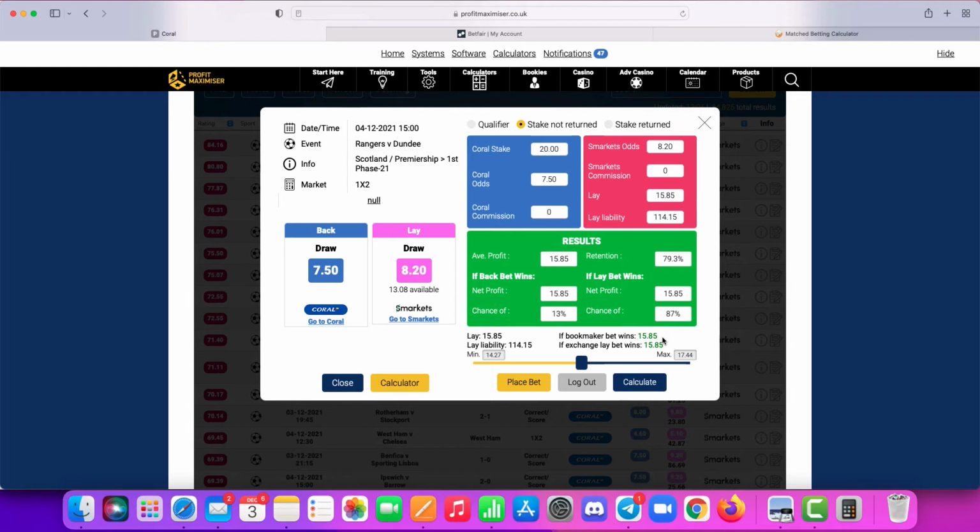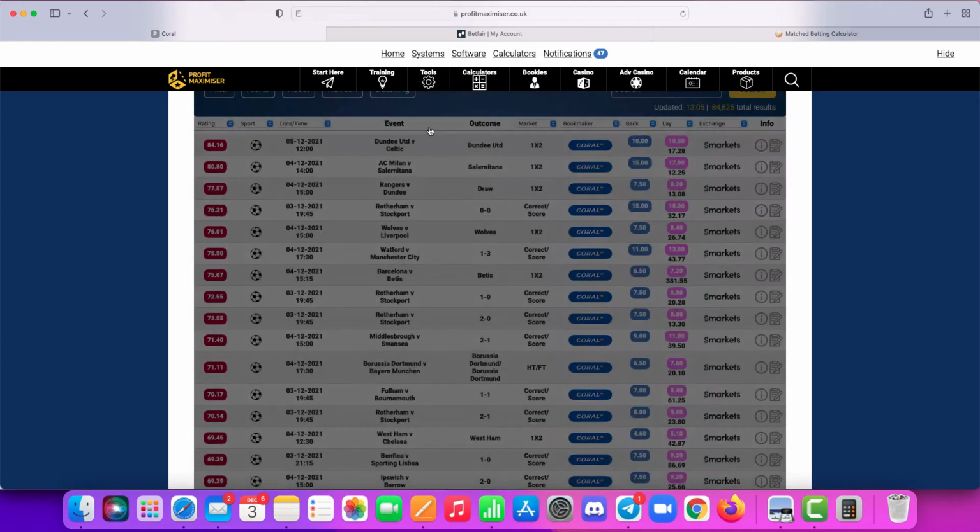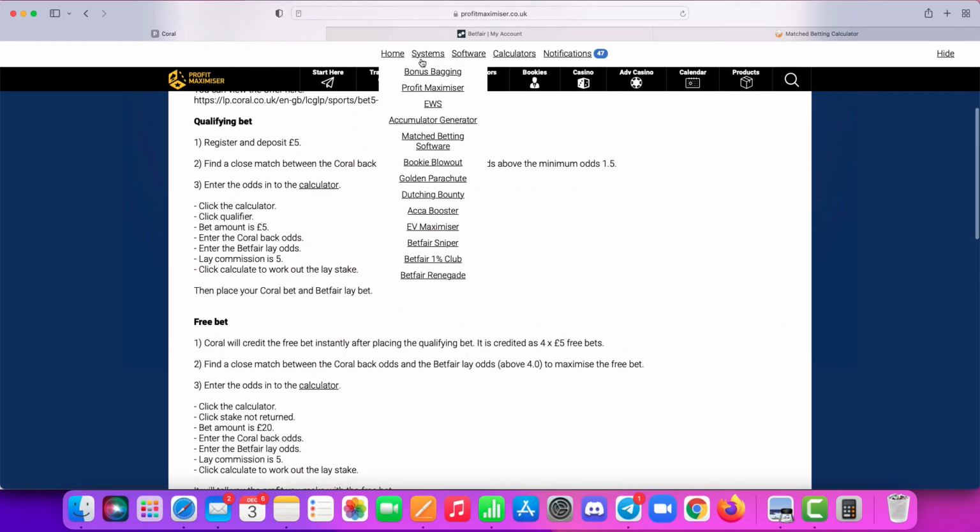Right, so Profit Maximiser, this is a quick walkthrough. I was going to do a lengthy one, but honestly, I don't think it's needed. I'll show you what you need to know, cut out all the unnecessary software and links, and go straight to what makes you the most money in match betting. You don't need every product under here. So you can see here, you've got all these systems that no longer work. This one is all you need, really.